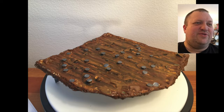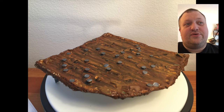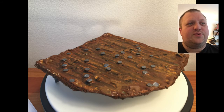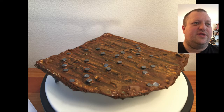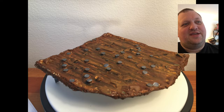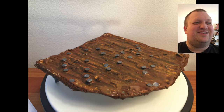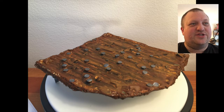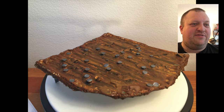And then here you can see I'm using a gunmetal to make all of the nails in the floor, which are the round circular parts of the sprues that they come with, the parts where they're cut off from the factory, I'm assuming, and their version of an injection mold line. But either way, they turn into awesome looking nails. So here is the completed stage. It's ready to be installed into Glasha's, and we're going to just take some photos with some minis so you guys can see it in action at the Battle of the Bands.